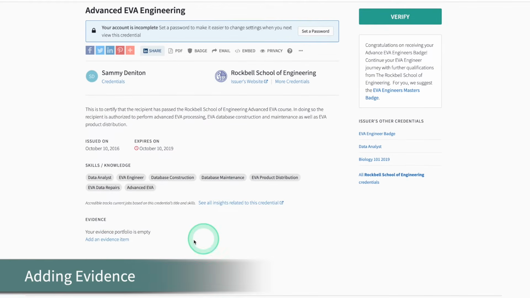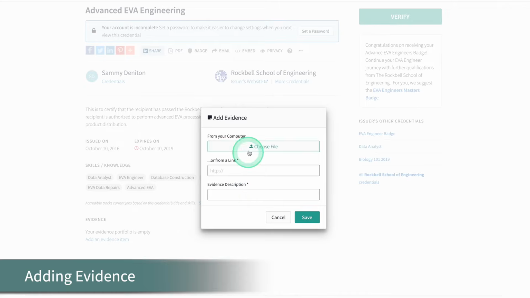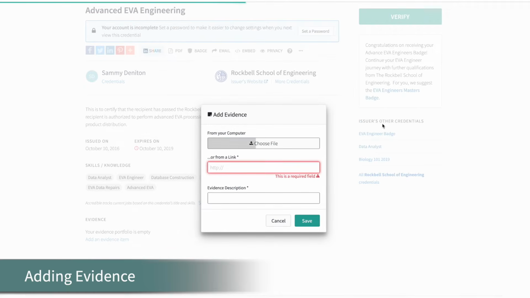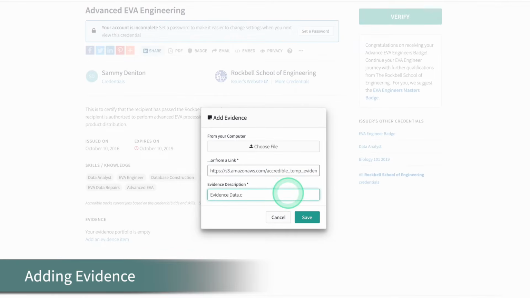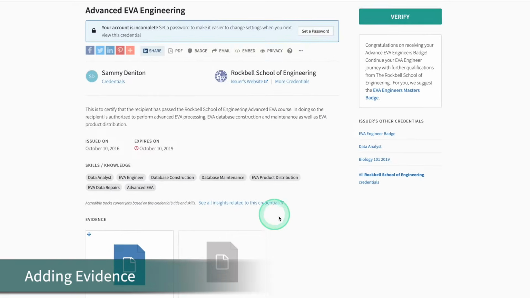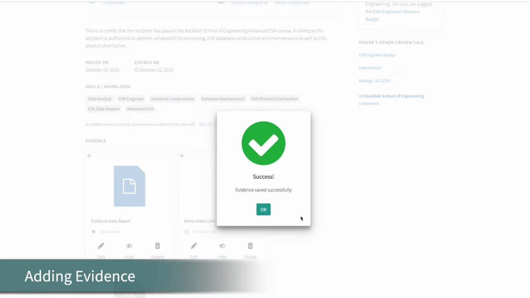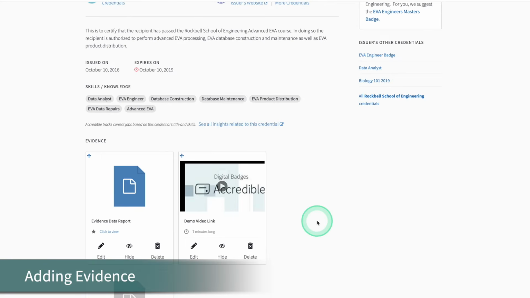Add further evidence to support your achievement. Evidence items can include assignments and work you've completed, a video summarising what you've learnt, links to projects you've been involved with, and references from colleagues. Evidence items are a fantastic way to give a wider scope of understanding to how your achievement was won and exhibiting the details of what makes your achievement unique to you.